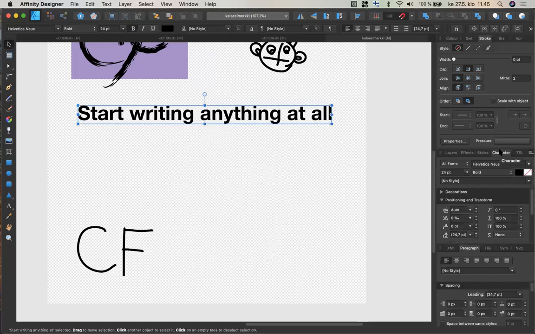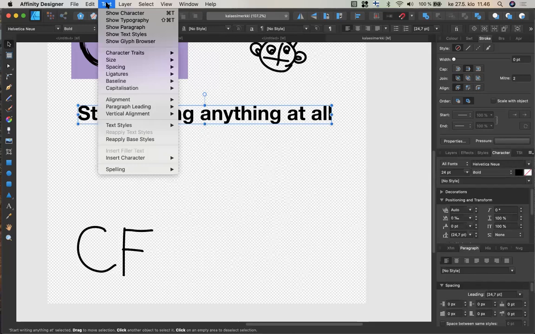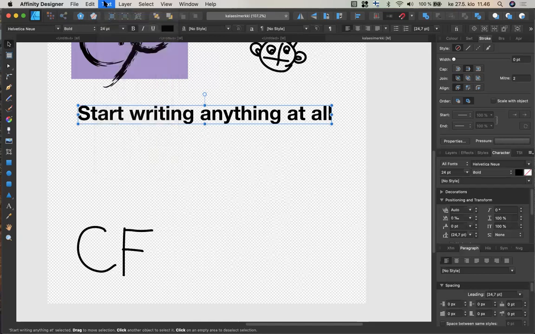So if you want to have these windows open, you'll have to find them here under text: show character, show paragraph, show typography, and then you have to put them here into what they call the studio. But most of these settings you can also find up here, just like in Illustrator.